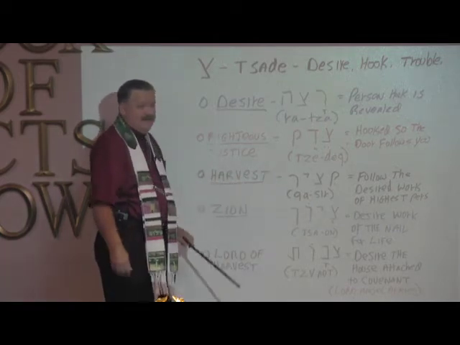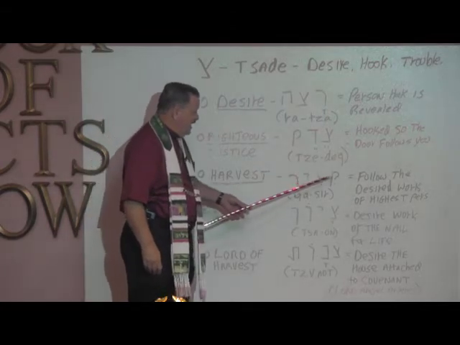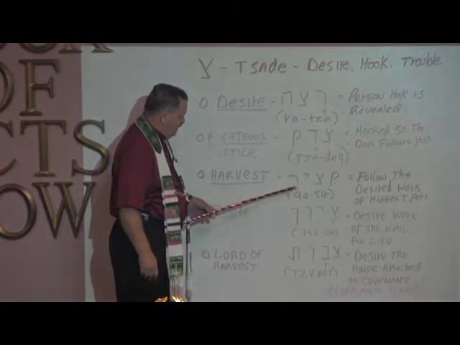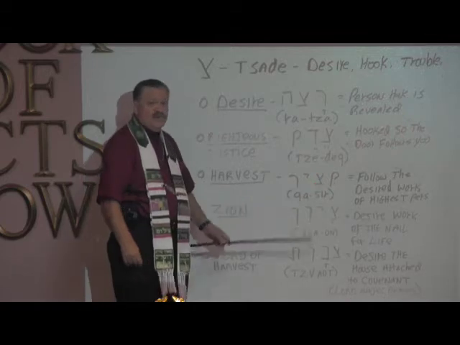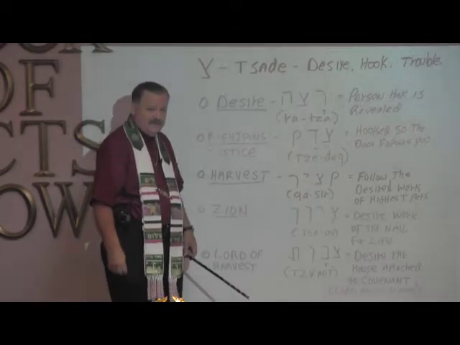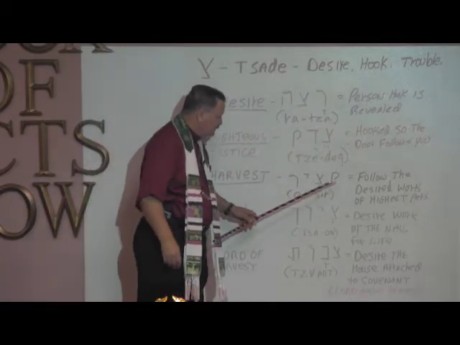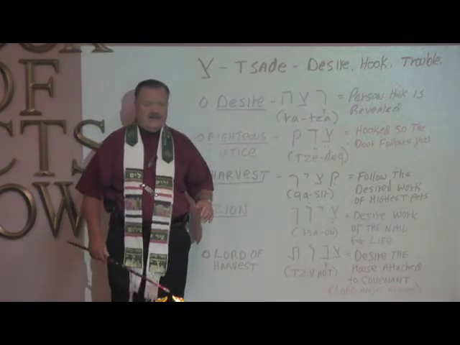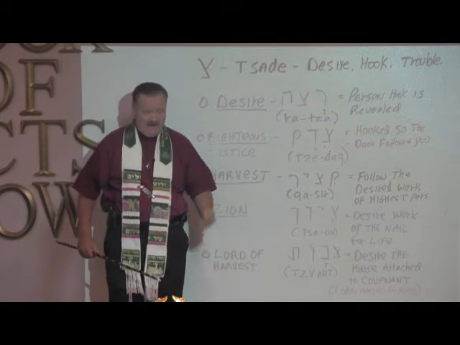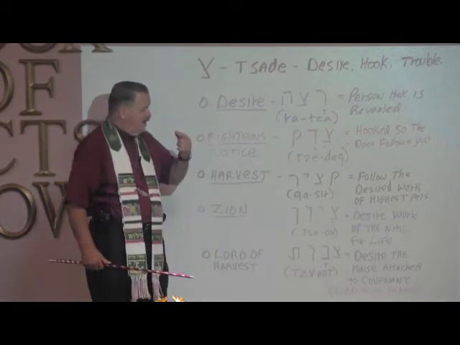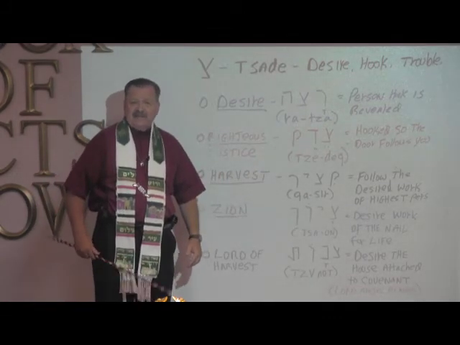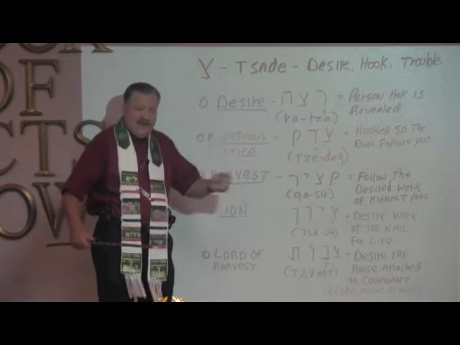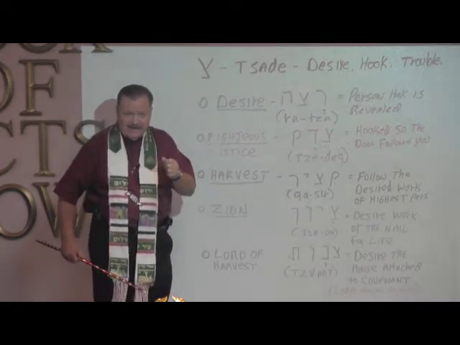What does 'harvest' really mean in biblical terms? We have the Kuf, which means to follow after; a Tsadi for desire; this means the work of the hand; and the highest person. Put together, harvest means: 'Follow the desired work of the highest person.' What is the desired work of the highest person? That all men shall be saved. If His desire is my desire, I'm going to be involved in the harvest. When His desire becomes my desire, I'm a candidate for the harvest. The pronunciation is Qatsir — Q-A-T-S-I-R.